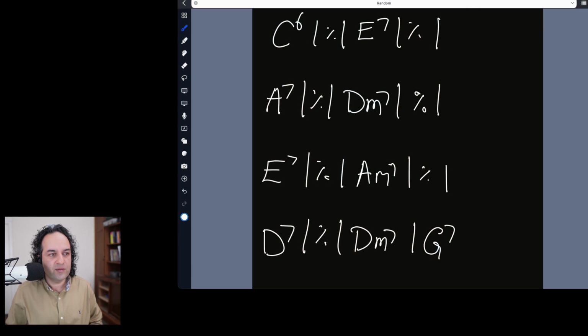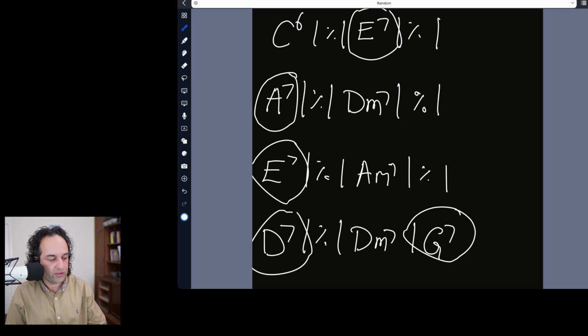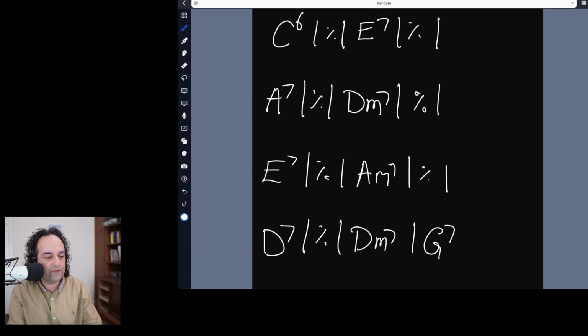Now let's see some applications on All of Me, because it's got all of this stuff, which is maybe why it's called All of Me. Let's see. So these are the simple chord changes. I just scribbled them out, a little bit messy. But you see, we've got, just talking about dominants, E7, A7, E7, G7, oh, and D7 as well. Those are the ones we're focusing on.